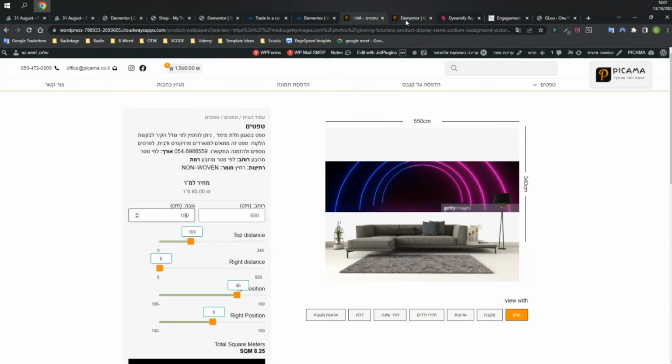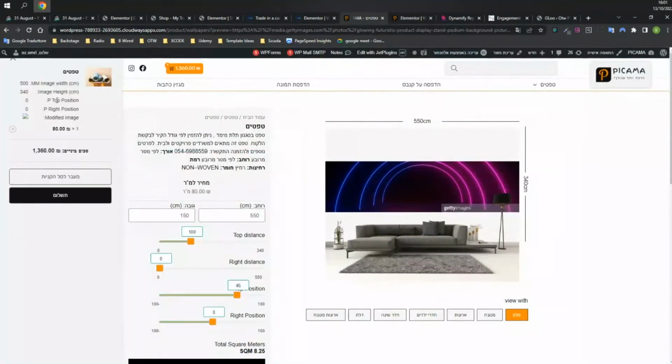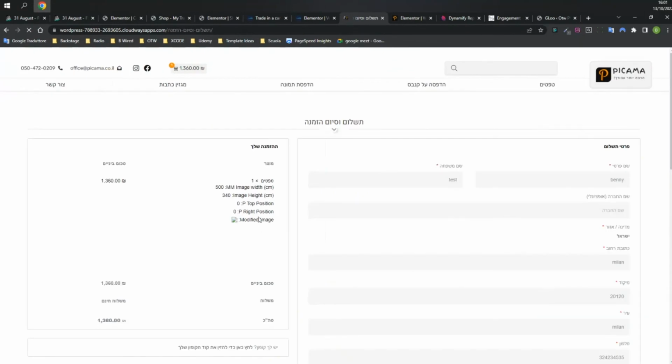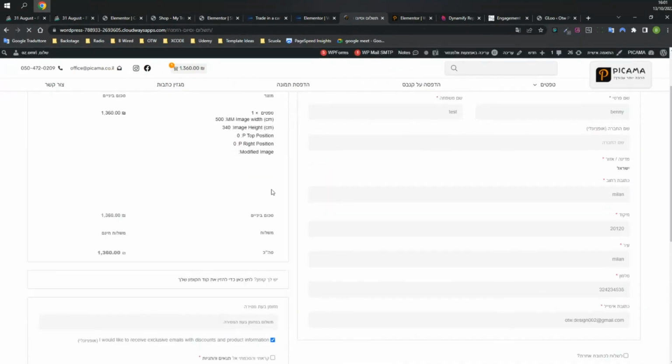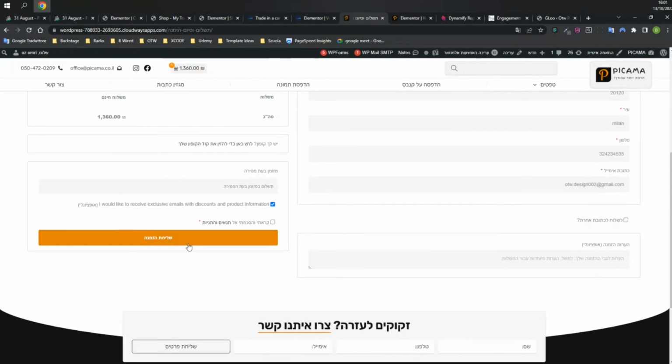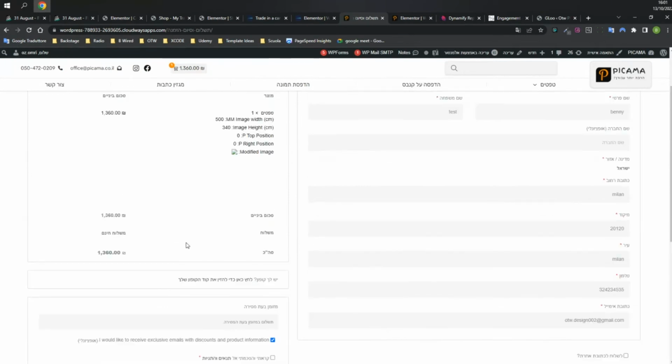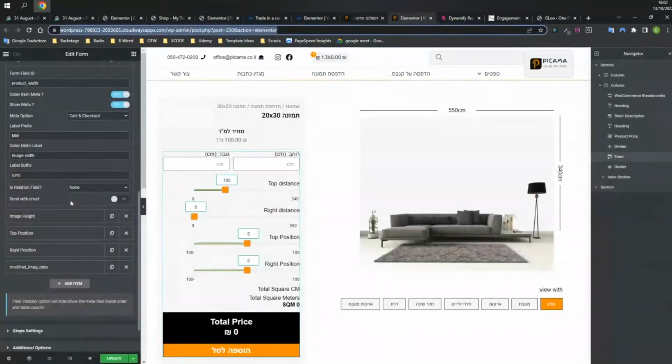So basically, we're taking all this information and we're moving everything along to the cart. As you can see, it's automatically going to add it to any cart, and then the checkout will also have it. Please ignore the image not showing up at the moment. It's my Chrome. And once we place the order, it will be in the email for the admin, and it will also be inside the order itself. So this is Check Out Anything, which you can add meta fields with, similar to, though not exactly the same as, a product add-on, but pretty similar.